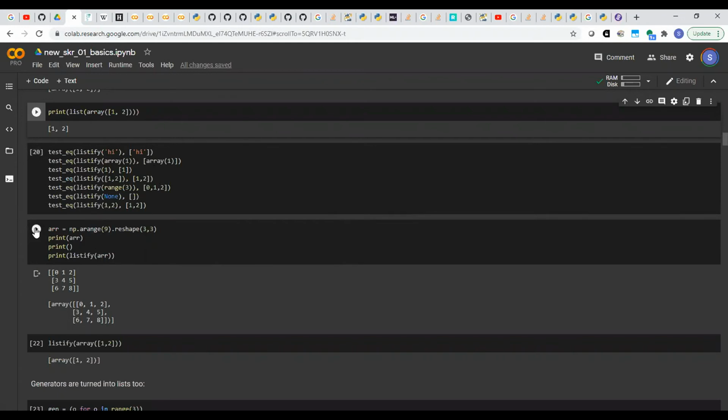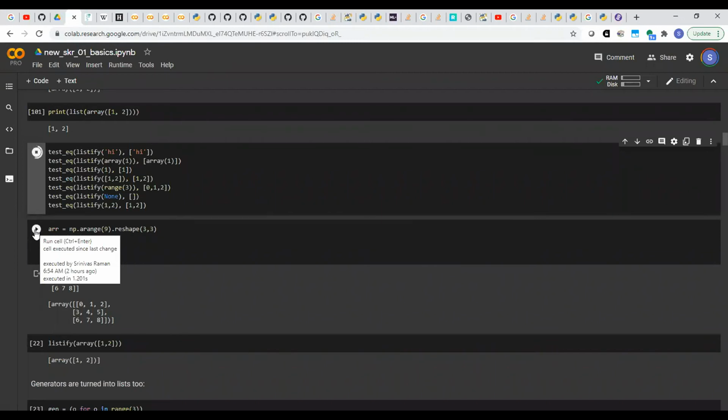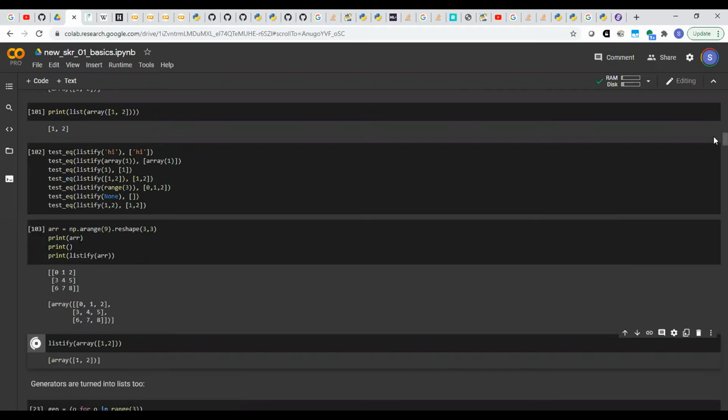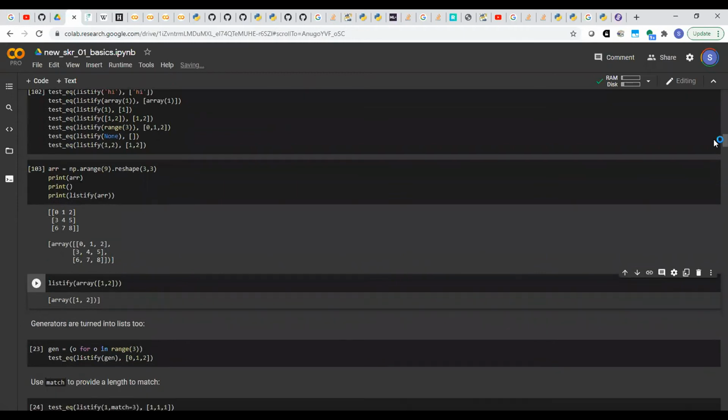Okay, moving on. Here is the array. I just wanted to show that if you print the array, you get this, and you print listify of the array, the whole array is treated as a single element in a list. So this is, for example, what I was referring to, right? If you have an m by n array of tensors that you have built up, and you then say, instead of listify, list, and it splits it up, then that's more than likely in data science not what you want. So that's why he has the listify code. And this is just an example that, again, I already printed and took you through earlier. A listify array will still give you a single array, whereas if you try that with a list, it will split it into its elements.